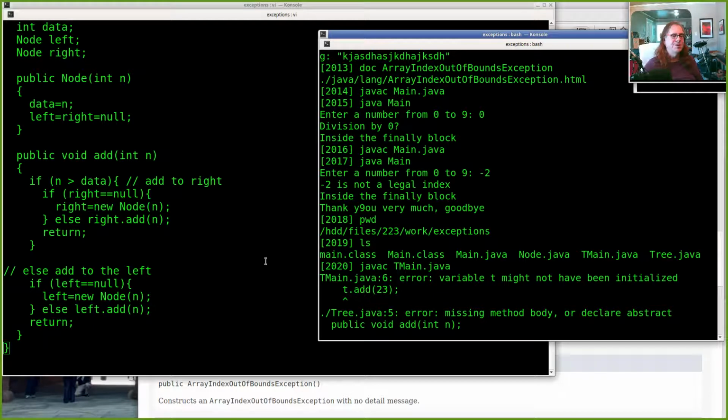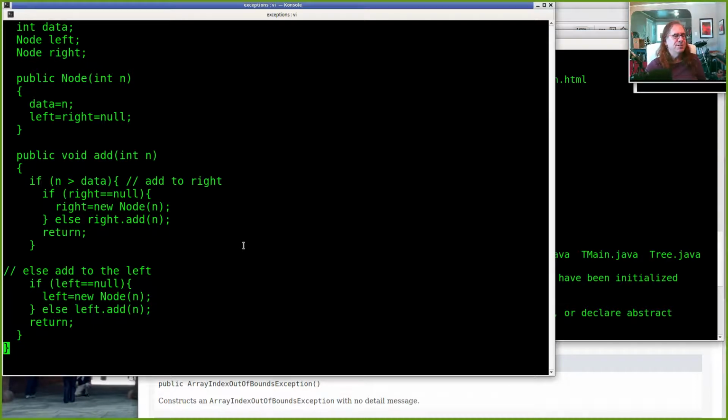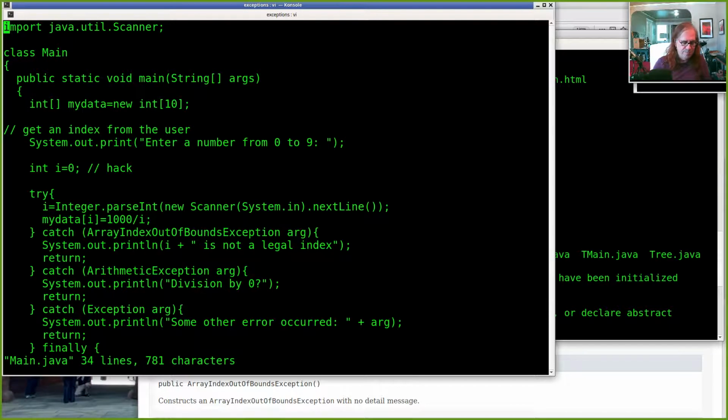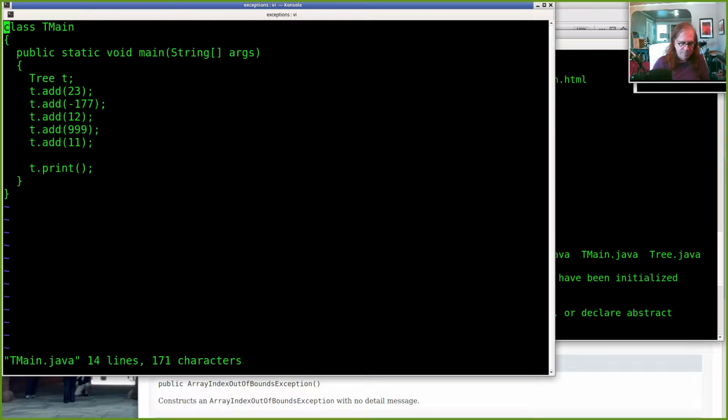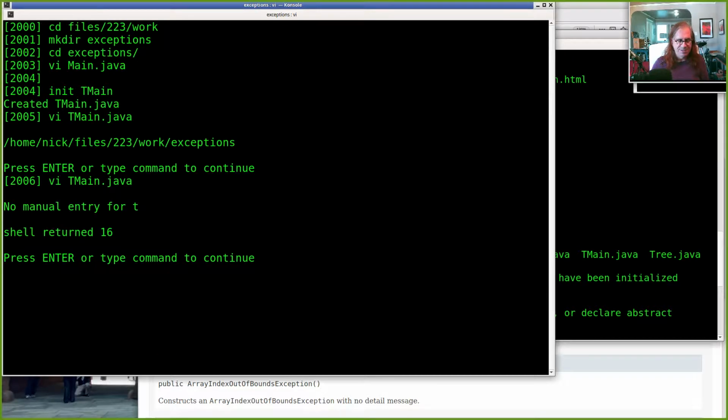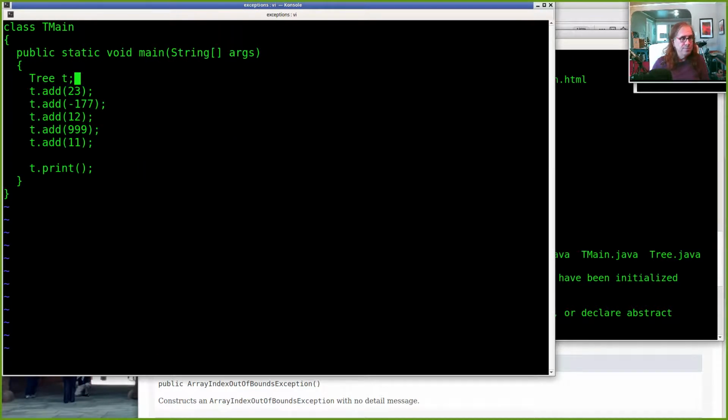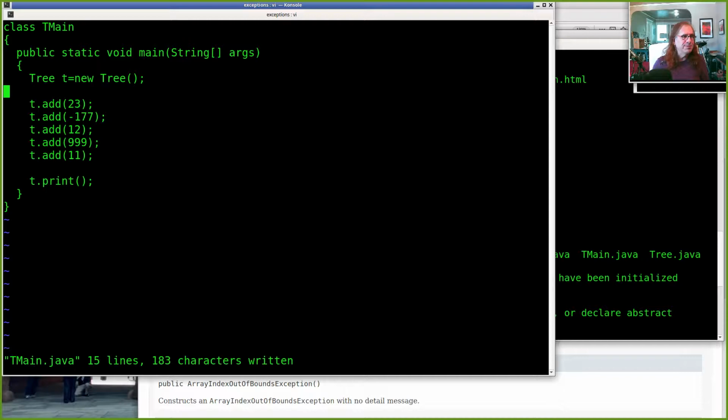In my main program, it says T might not have been initialized. And in fact, it has not been initialized. So that's a very reasonable error.